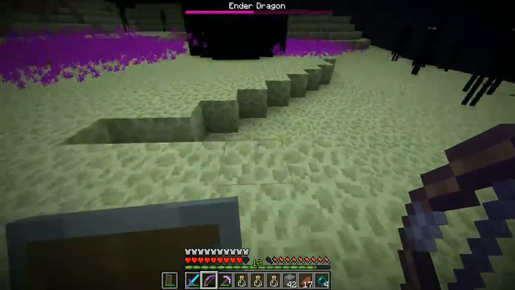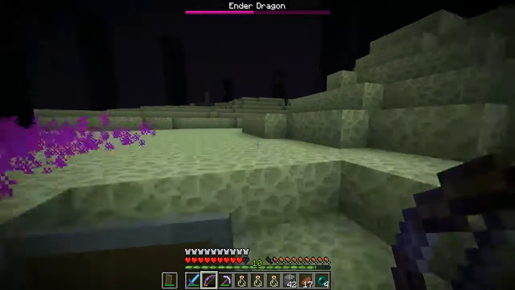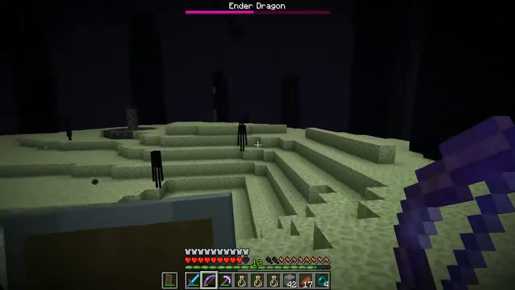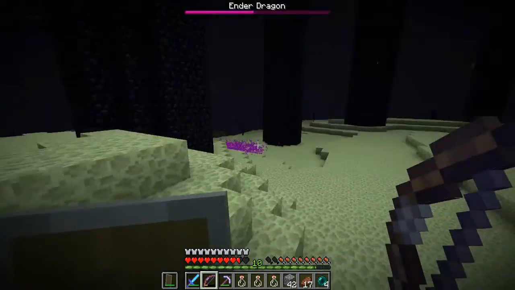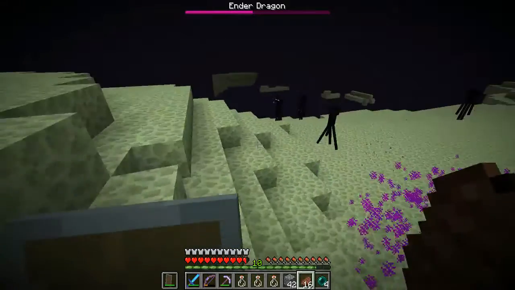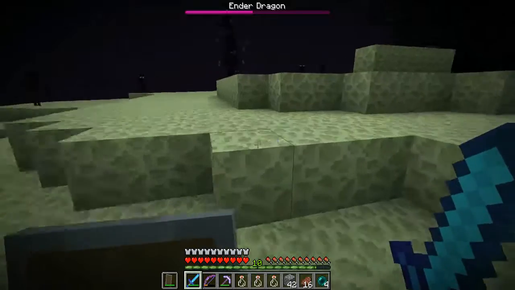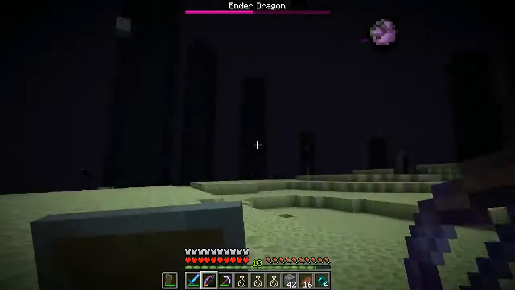Try to aim this better. Oh, more breath. Let's go all around here. Let's get around here. Okay, that's good. Oh, he's shooting his breath again. Come on, let's stick and move, stick and move. Okay. Oh, no, not an Enderman. Oh, I don't need you right now. Is the Enderman after me? No, I don't think he's after me anymore. Okay, let's get back to this. Oh, gee.